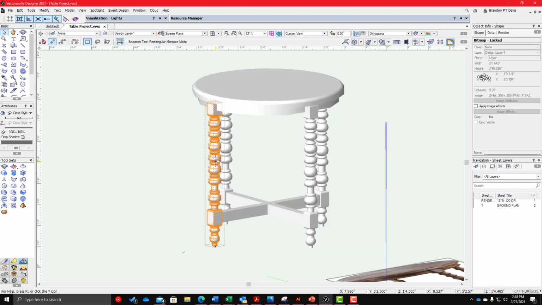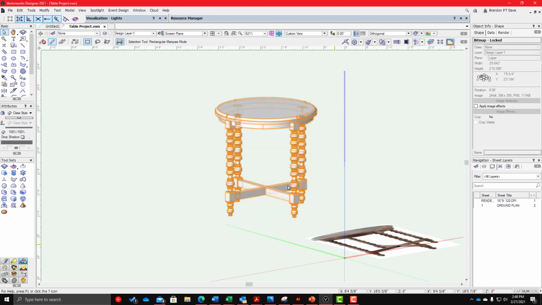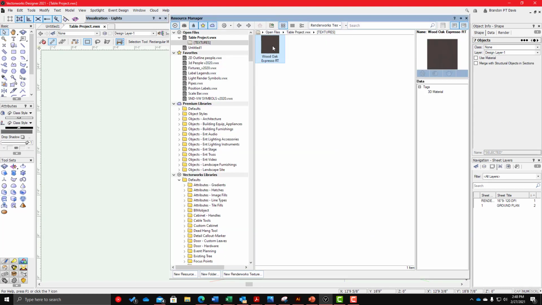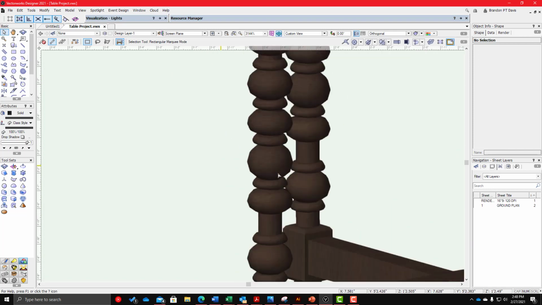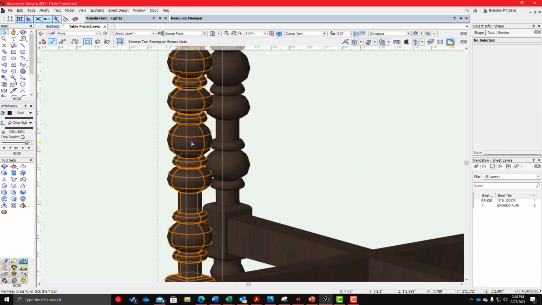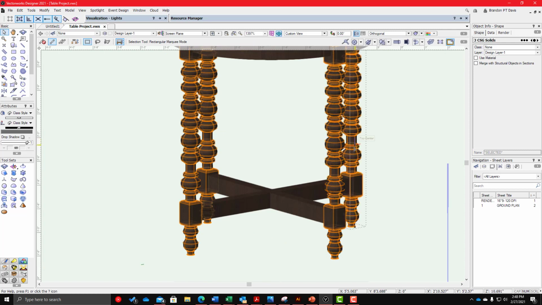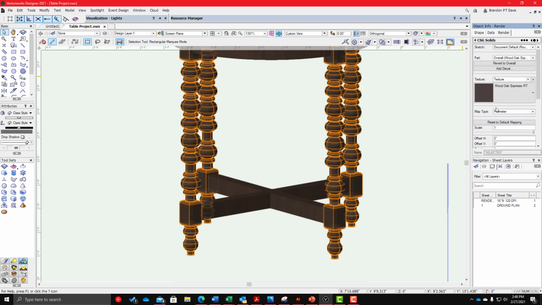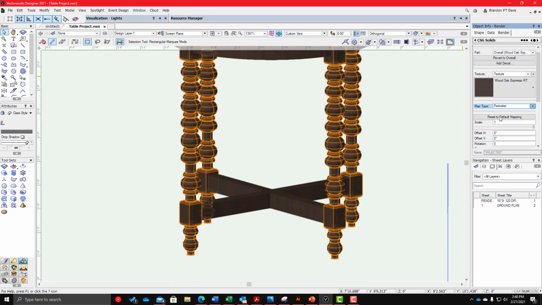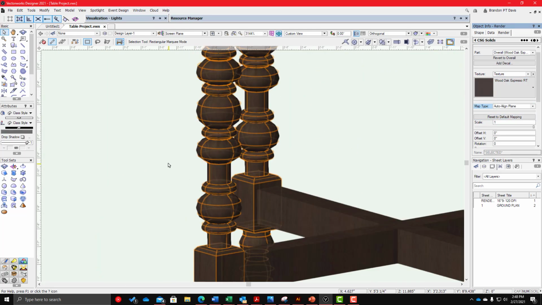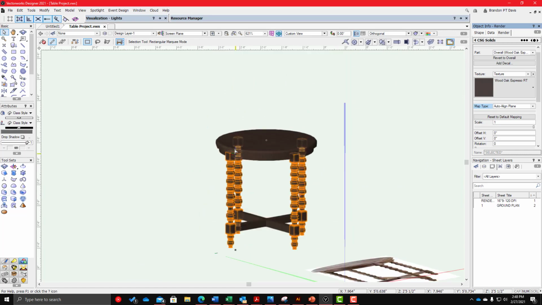Since it's all wood, I'm just going to do kind of a blanket wood texture for now. I don't really like the direction of the grain on these posts. I want it to go the other direction. So, selecting all the posts since they're all similar, go to render. Let's try auto plane. And I think that's good.